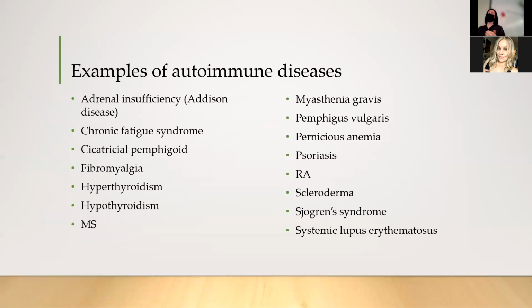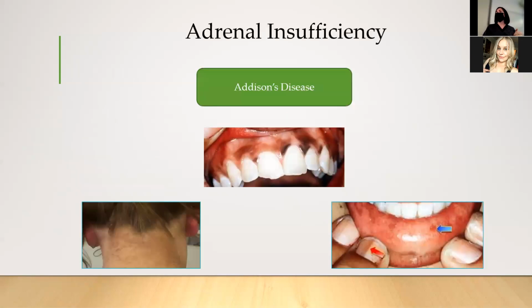Okay, so we'll go over a few more chronic autoimmune diseases and some oral manifestations or things that we have to think about. So this is a list of it. Adrenal insufficiency or Addison's disease. I wrote some stuff on this. This is the slide that I changed. I took off Cushing's because it didn't seem to fall in line quite so much, since a lot of times it's from a tumor in the pituitary gland. And it wasn't in the textbook, so I think I had added it there. I don't quite know why, but anyways, I took it off.